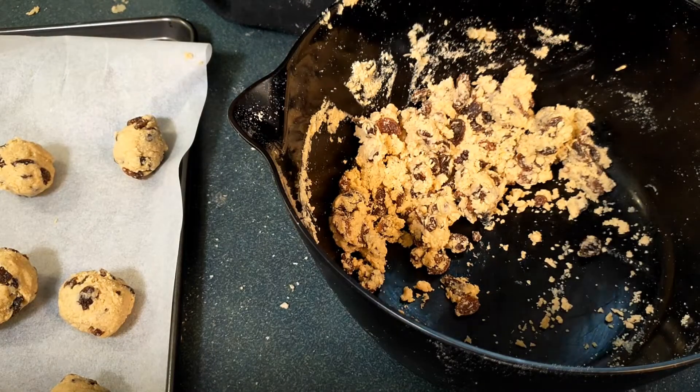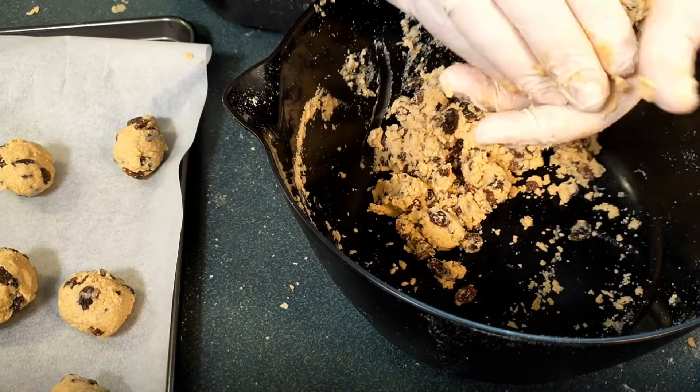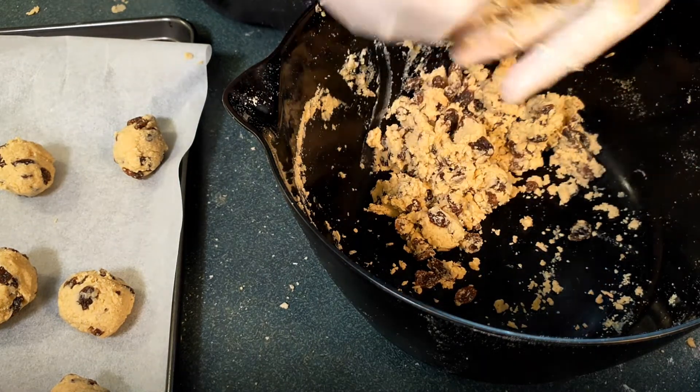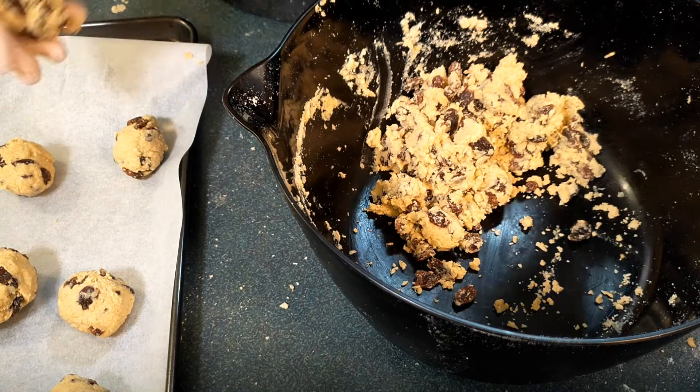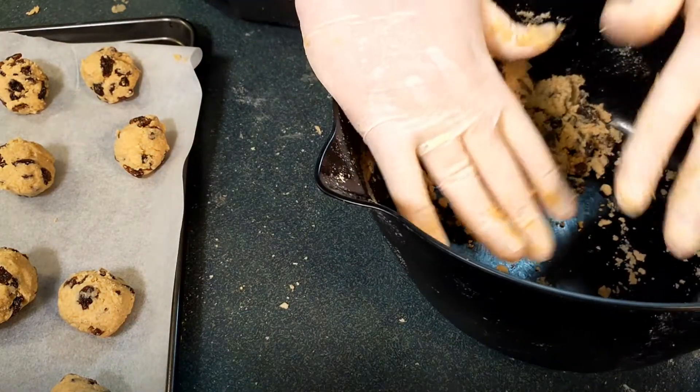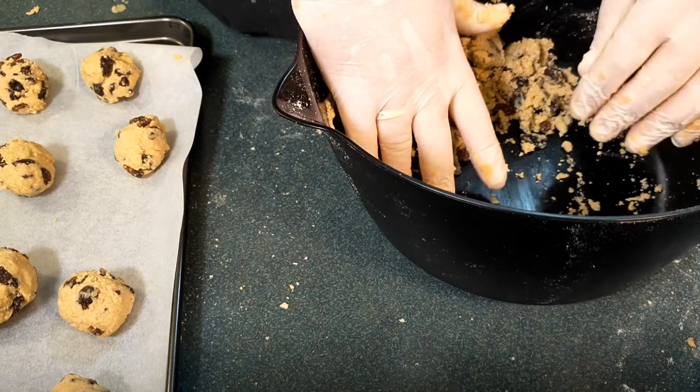So with this mixture we've made four different flavours of biscuits, but that's just the start of it — you can make it your own, whatever your kids like, whatever your partner likes, whoever eats the biscuits in your house. There's nothing to stop you from adding your favourite ingredients. If you want to make jam drops, just do the mixture with water, do a thumbprint, and fill it with jam. This is a really versatile recipe that you can make your own.